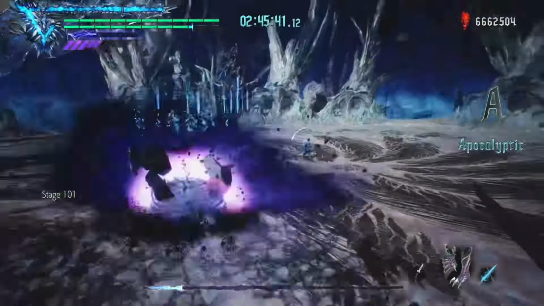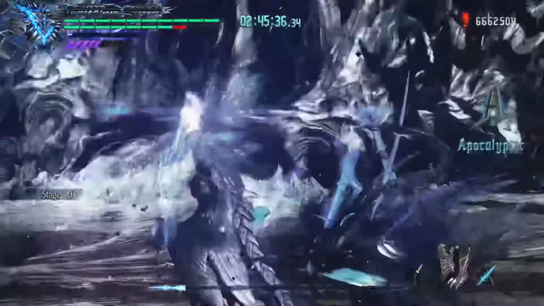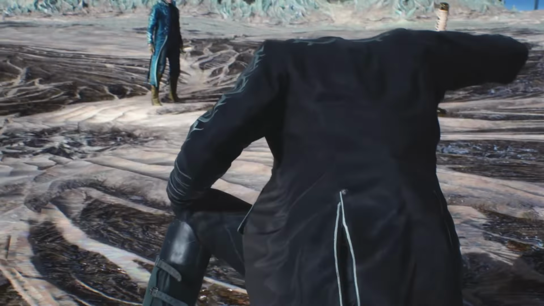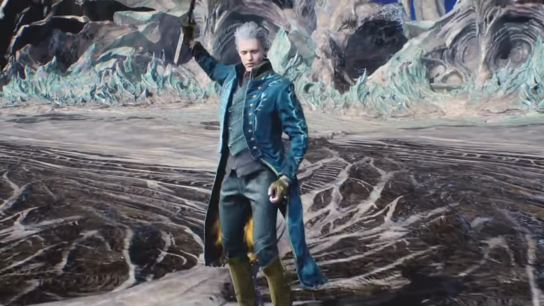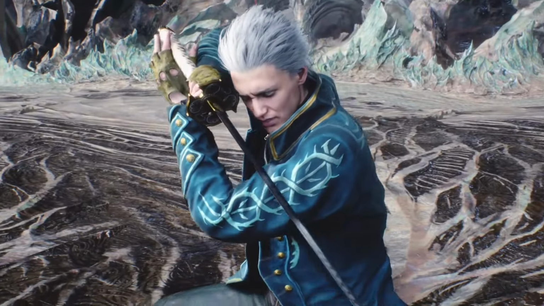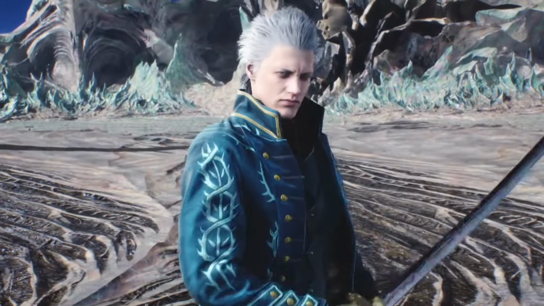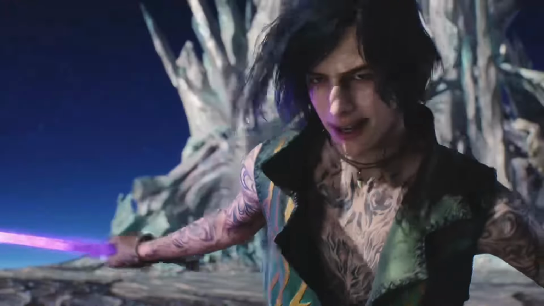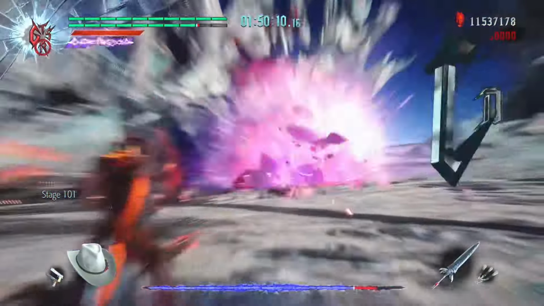It's funny because I said it was easy, but I actually failed once as Virgil. He had the slightest bit of health left. I got caught in one of his Judgment Cut bubbles, but I don't have any footage of it, luckily. Didn't die that time. Then I completed it with V, then Nero, and finally Dante for the Four Infernal Kings trophy.